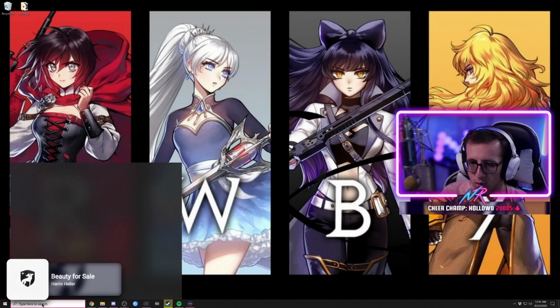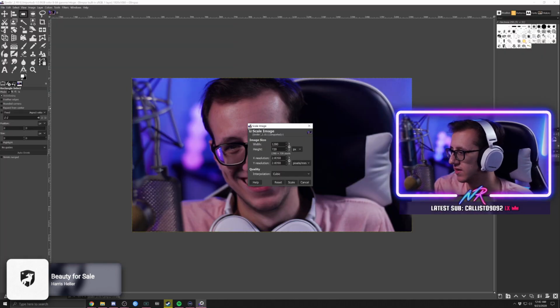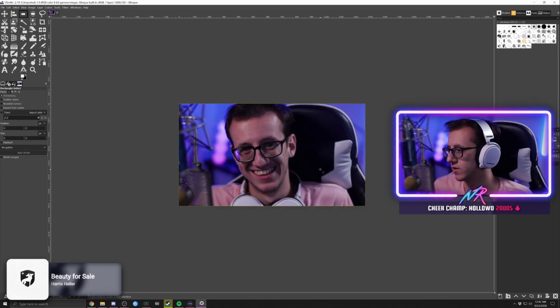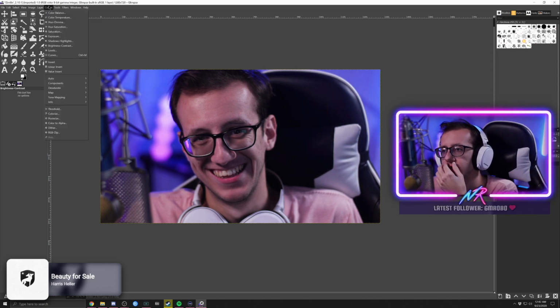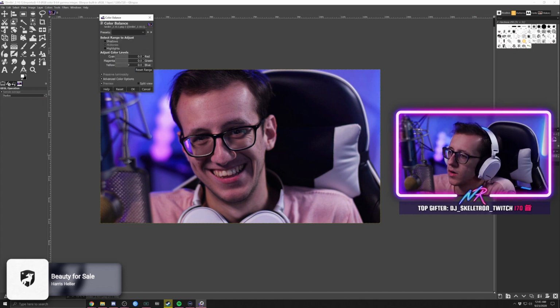Now, for our thumbnail, we're gonna open Glimpse, scale to 1280 by 720, because that's the size of thumbnails on YouTube. Since this is gonna be a thumbnail, I want it to be a little bit brighter. And the temperature, I want it to be a little bit warmer, I think. It's colder, probably something like that. Bring the color balance a little bit toward red, just a tiny bit toward red and a tiny bit toward yellow.